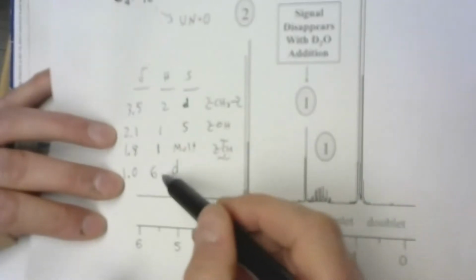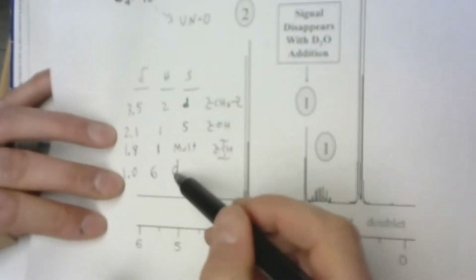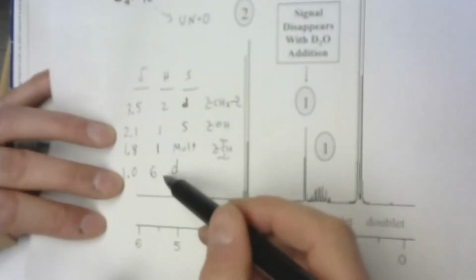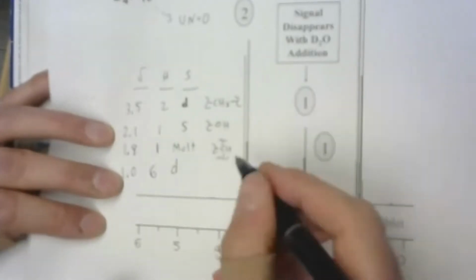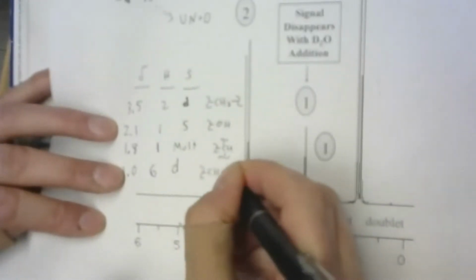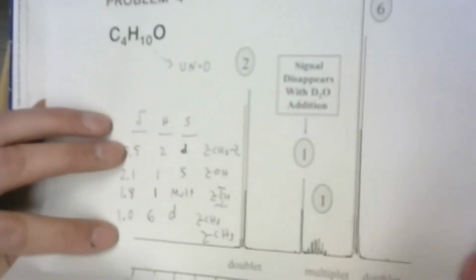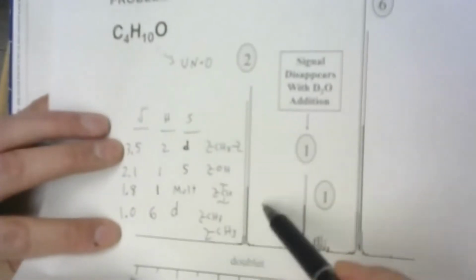And then we got our two methyl groups. Not forgiven, somebody said. Okay, so again, 6 protons, 1 ppm, definitely 2 CH3s, right? CH3, CH3. Okay, do we have any mystery functional groups? Well, let's just count everything up and see. We have 4 carbons: 1, 2, 3, 4. Oh, good.